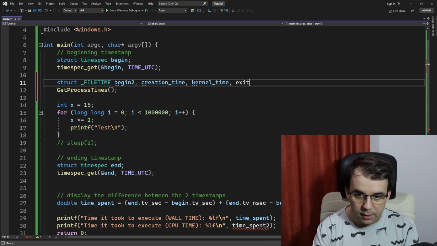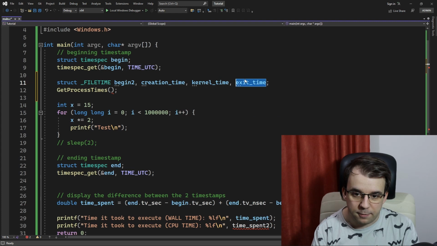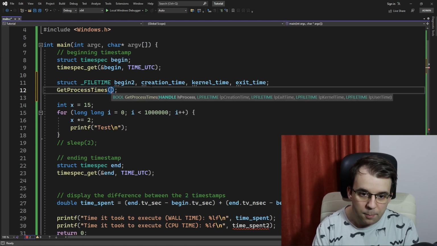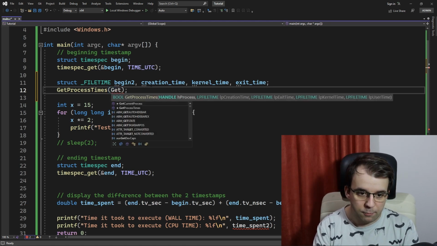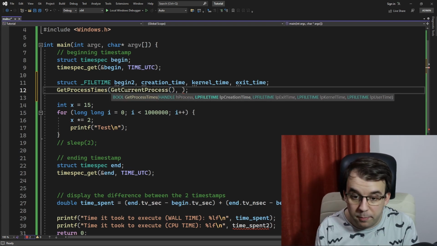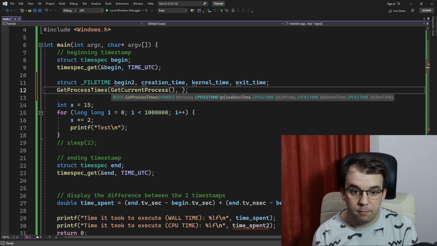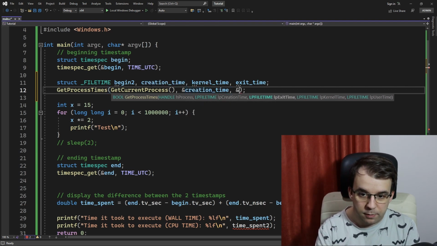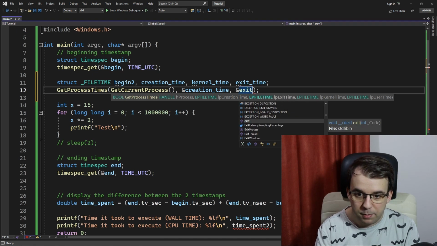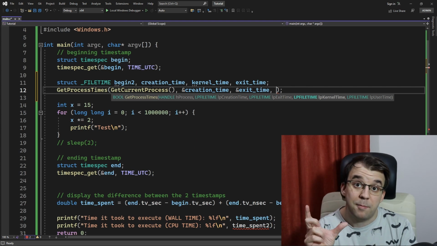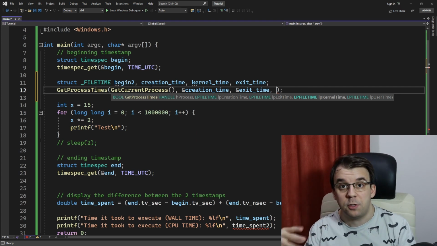So these are the 4 variables that we have to pass in to GetProcessTimes. As the first parameter, you might notice it's actually the process handle, and we can get it from the GetCurrentProcess function, and then the 4 variables we simply pass as references. We're going to say here creation time, then we have the exit time. We don't care about that because that's basically the timestamp at which the process exited.